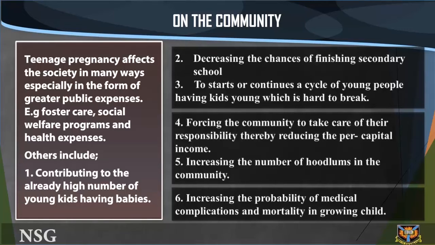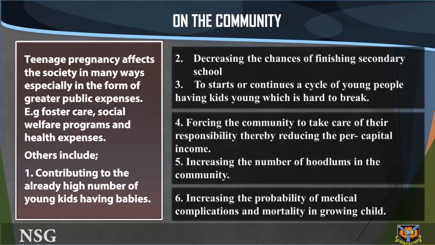4. Forces young people to find jobs or forces the community to take care of their responsibility, thereby reducing their per capita income. 5. The potential that the child won't have active parents in their life, which leads to behavioral problems later in life and in school, thereby increasing the number of hoodlums in the community.